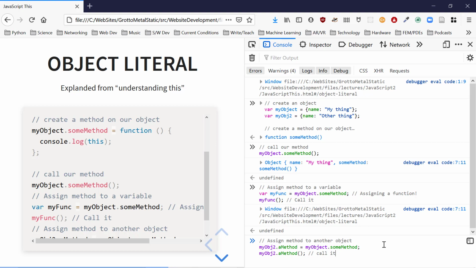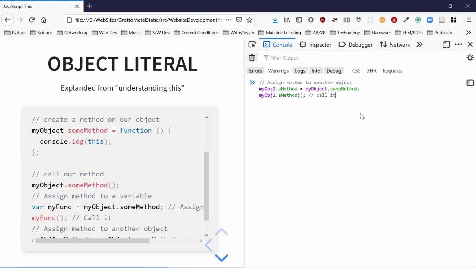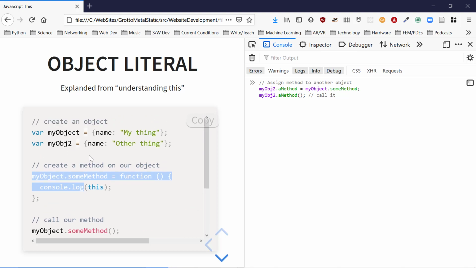Now, way down here, you see this down here. I got to bring that up. Okay. Now, here we're going to take my object, some method. We did that over here. Some method. So over here, we defined it in my object. We're going to pull it out and assign it to my object 2. We're going to create a new field property for my object 2. We're going to assign it equal to the method, and then we're going to try calling it.